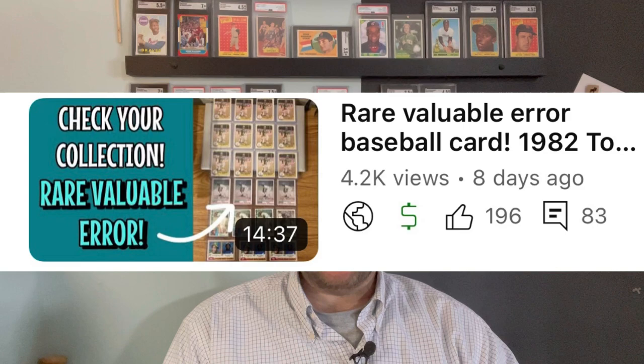Not much is valuable in the junk wax era — basically the most valuable cards are usually error cards, interestingly. You can go back to the 1982 Topps blacklist, which I did a video on last week. And then this Frank Thomas — you've got the Dale Murphy Reverse Negative, you've got the Billy Ripken F-Face Error. There are a lot of them all over the place in the 80s and 90s. In fact, a lot of people felt that in 1990, Topps was trying to capitalize on the 1989 error popularity by producing this rare Frank Thomas.